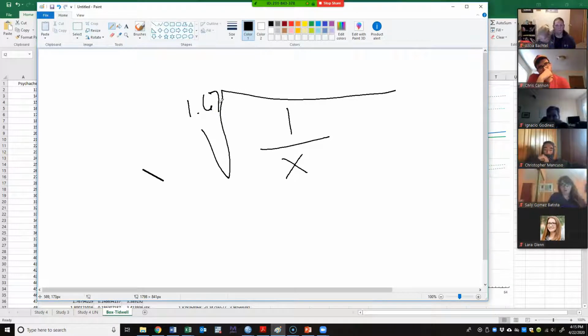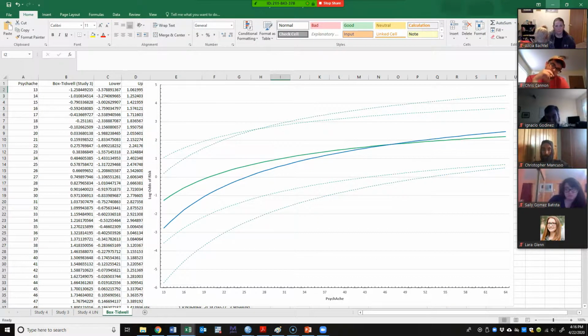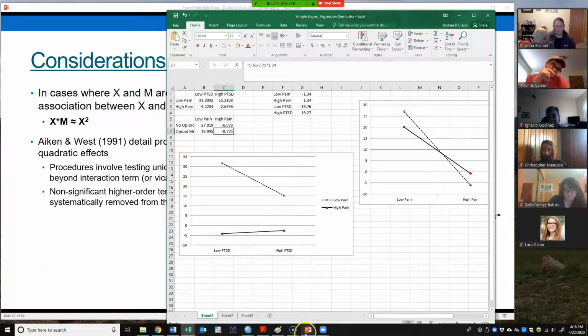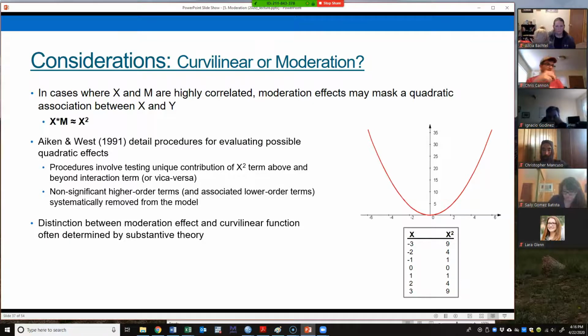Is that a transform we're going to use or see as a normal go-to? No, right? But there are procedures for going through and identifying proper transforms for certain variables. But one of the things we primarily wanted to do with this is think about, if I'm finding an interaction and I have a situation where my predictor and my moderator are highly correlated, is there any possibility that this is a curvilinear function as opposed to an interaction?